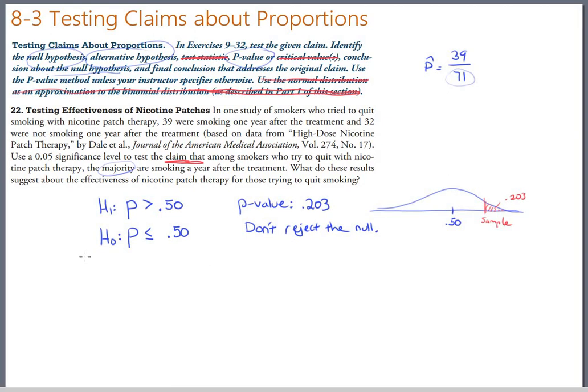And up until this point, none of this would make sense to anybody outside of a stats class. So now we need to write our final sentence, final conclusion. So we're not rejecting the null. So we are saying I can't reject the null. And if it's easier, you can say, because these two are logical opposites, you can also say I can't support the alternative. I think I'm going to say it that way. I could say I cannot reject the null. I'm going to say I cannot support the alternative.